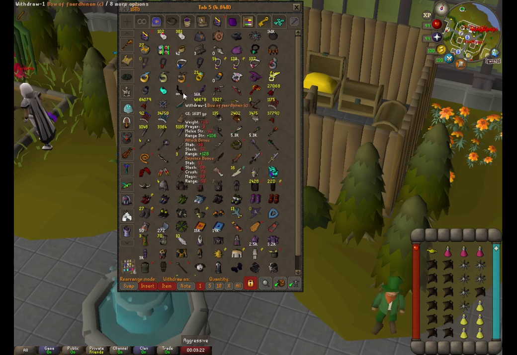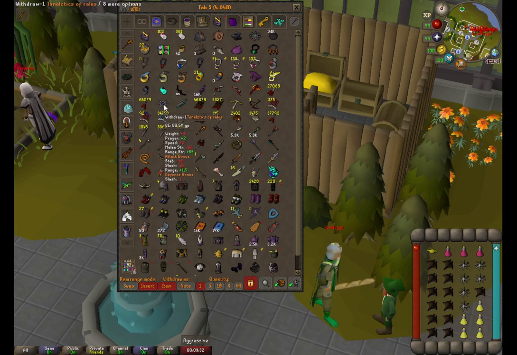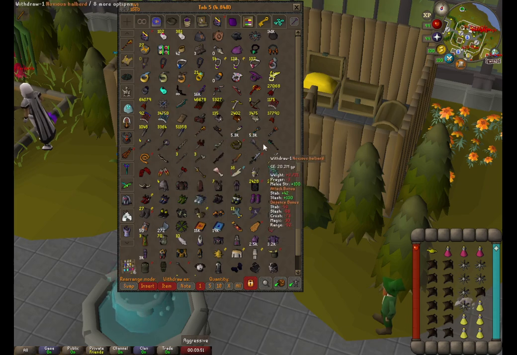Then I got my Venator bow, got my Bofa, got the Webweaver, got the Scorching bow. Blowpipe, lots of darts. I got this completely useless Coliseum rare. And then we got the ACB, heavy ballista. I got a couple chins left over. Darts for tagging. Finally got the Tumeken's Shadow. Also got the Volatile Nightmare Staff. Purging Staff as well. And the Cursed Sceptre.